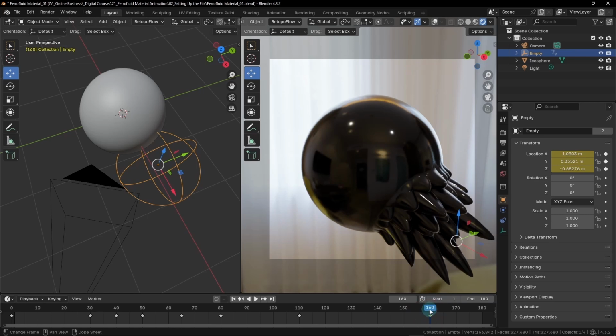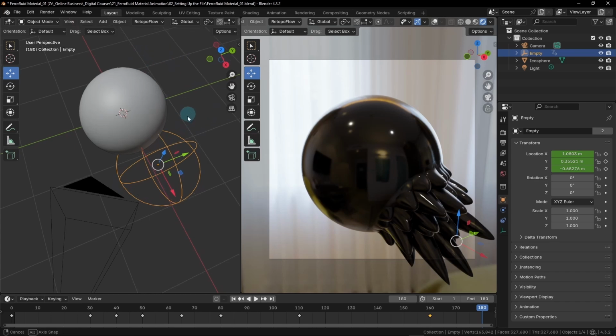And then our last keyframe, we're going to move our playhead here to the very end to frame 180. And this last frame's goal is to make the spikes disappear into the orb before the end of the animation. I'd recommend that as you move this magnet to make them disappear, that you actually start moving it towards the back side as well. This will make the spikes disappear as they move around the corner, so to speak, as if they're traveling towards the back side of the orb, and then we just lose sight of them.